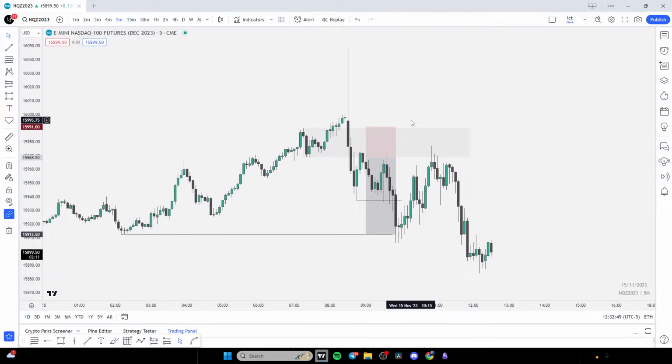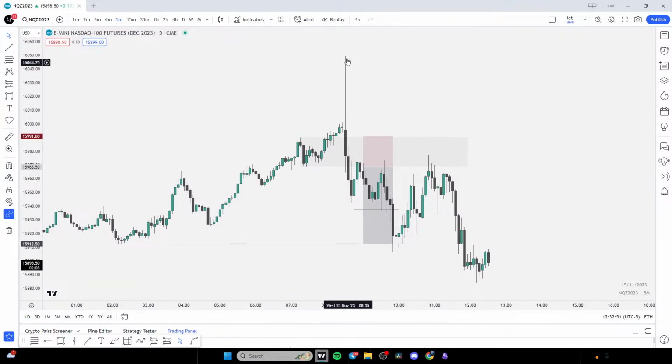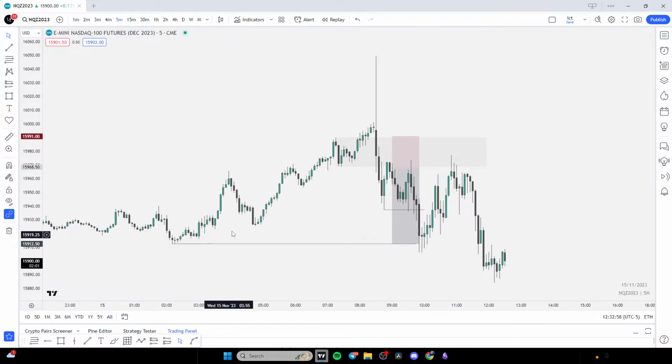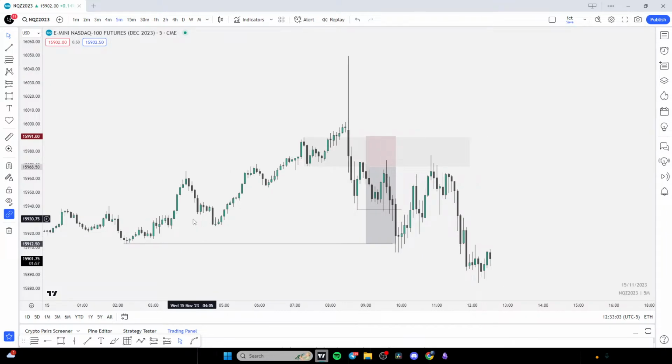Yeah, back into the breakdown. So of course 8:30 manipulation, and then because of that I was looking for 9:30 to distribute to the downside, and that's exactly what we did. We ran the original consolidation, and that was where my trade lay. I haven't even taken a trade this week until this point, because Monday and Tuesday were a bit stagnant, and the news gave us such a big run up that I didn't even want to participate in the aftermath of that. Trying to catch a move after such a big run up is always a pain.